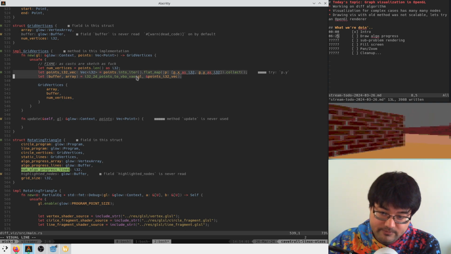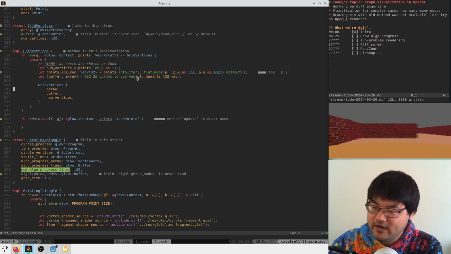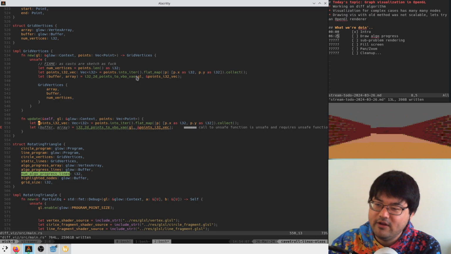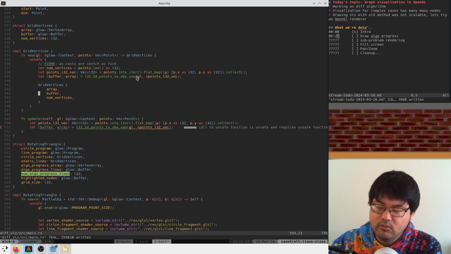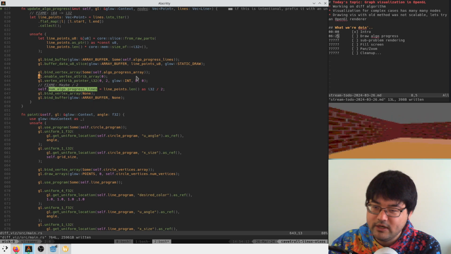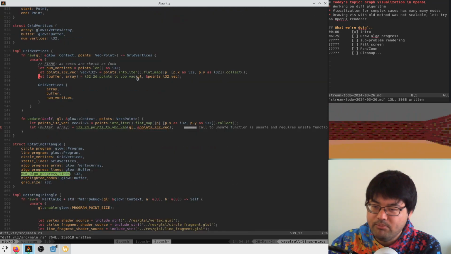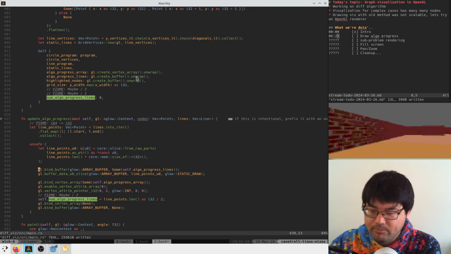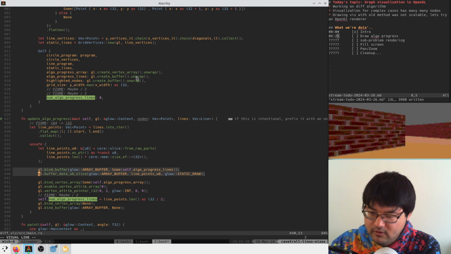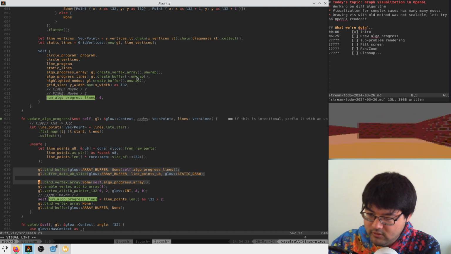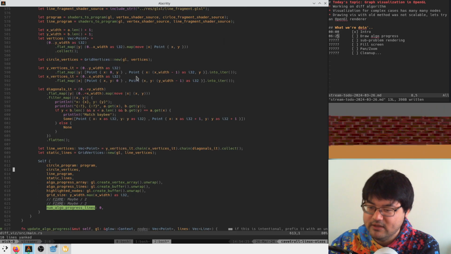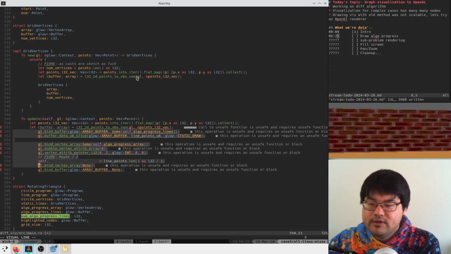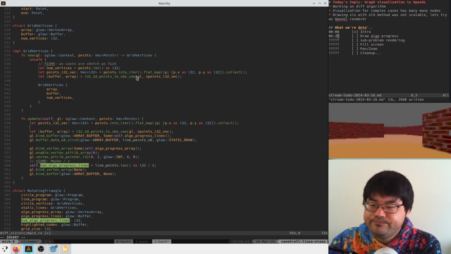We're getting distracted. So when we update this stuff, we want to reset the buffer with the new data, which means that we bind the buffer. We basically do whatever we were doing down here. We bind the buffer, we set the data. We bind the vertex array, we reset. Something like this.